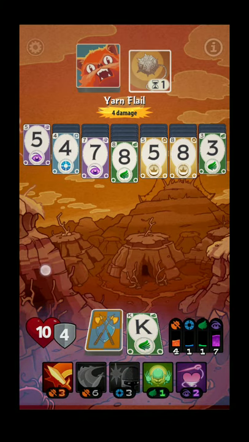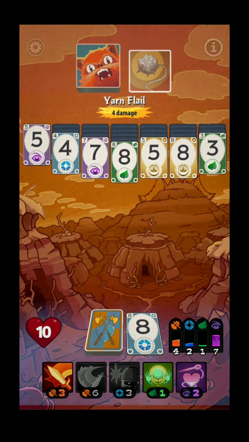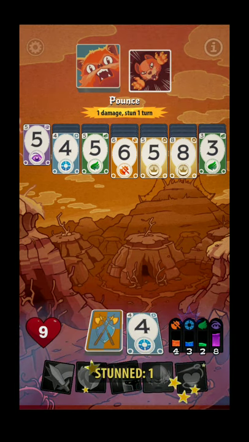Alright, let's see. King, that's not very useful right now. Let's just hold on. That HP. Perfect. Okay. 7. I don't really much need agility. But at the same time, doesn't really matter what order I go in. Okay, let's hold off. Stun! Not very helpful to me. Alright. That said, 5, 4, 5.